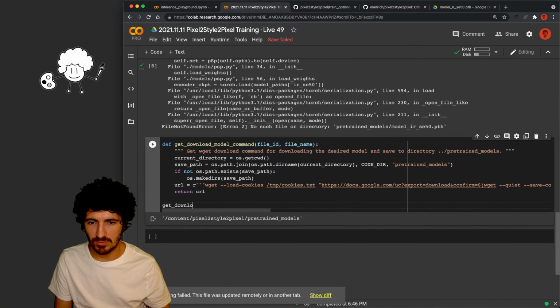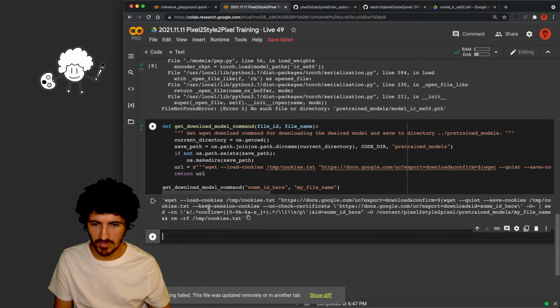Get download model command, some ID here, and my file name. Cookies.